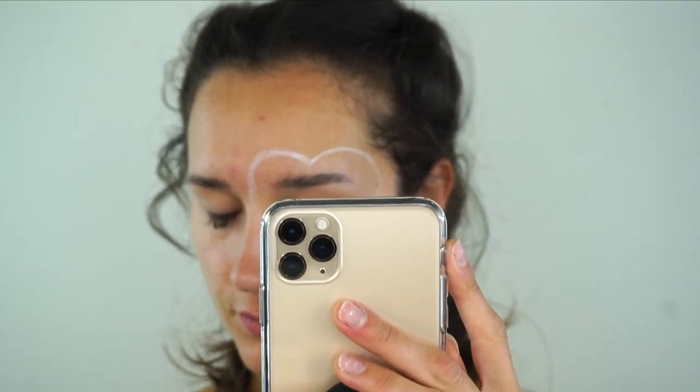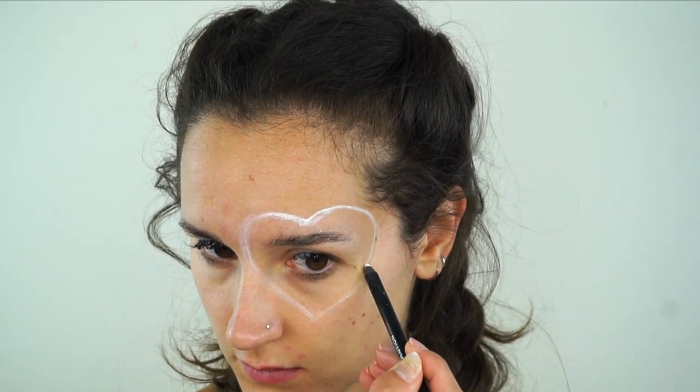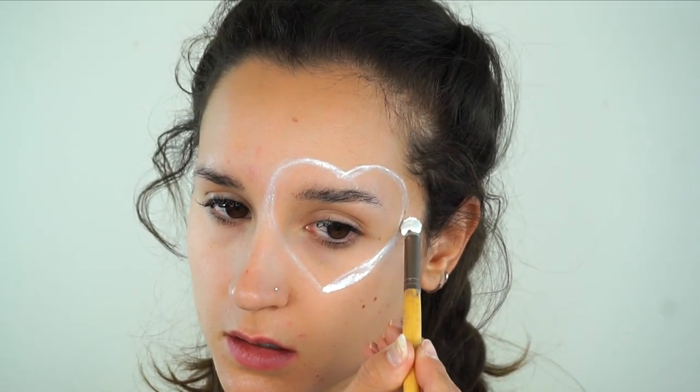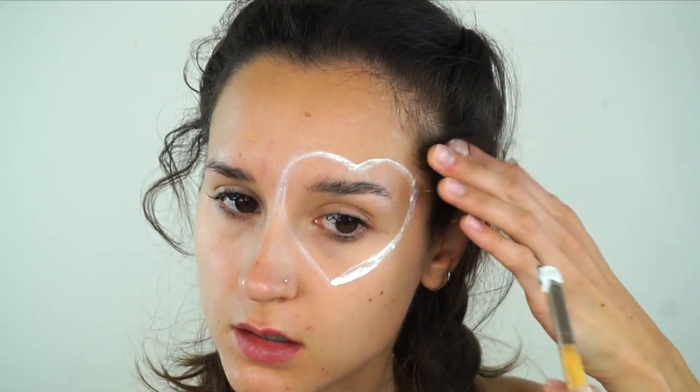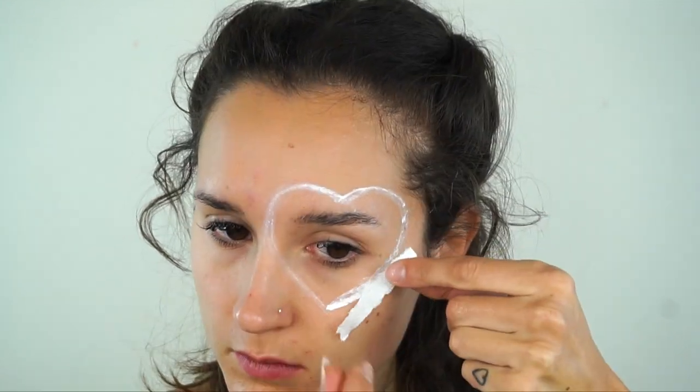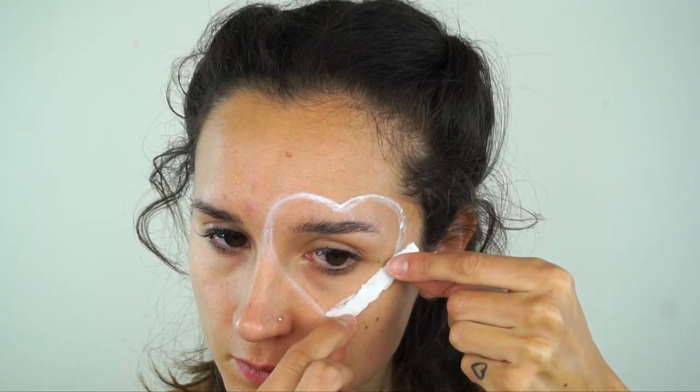I've also put my hair up in French braids - they're actually super cute and I think I'm going to wear them again - but I've got my hair as flat as possible for the wig. I recommend taking a picture when you are doing this just so you can see if the heart is even, because I couldn't see when I was in the mirror. I thought it was really off but actually looking at it, it looks pretty decent.